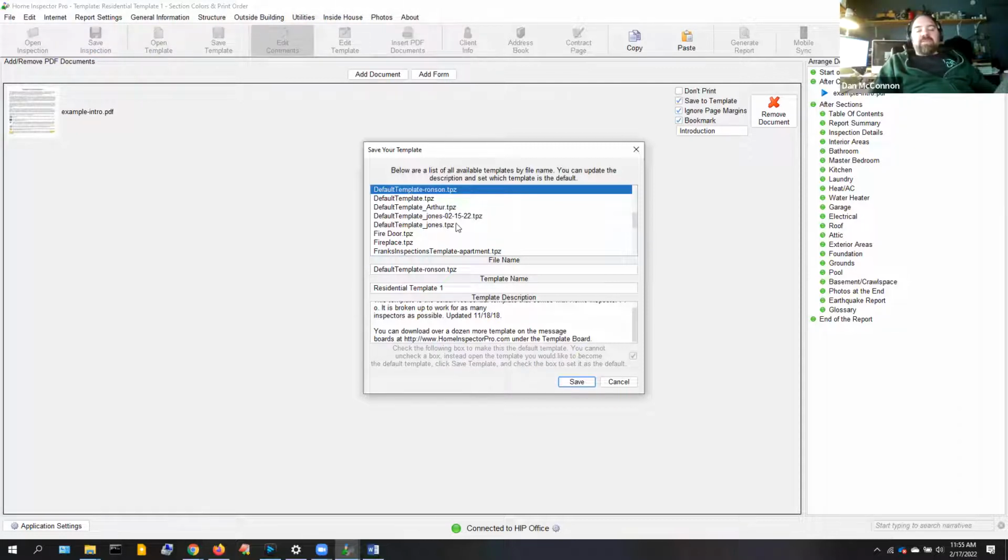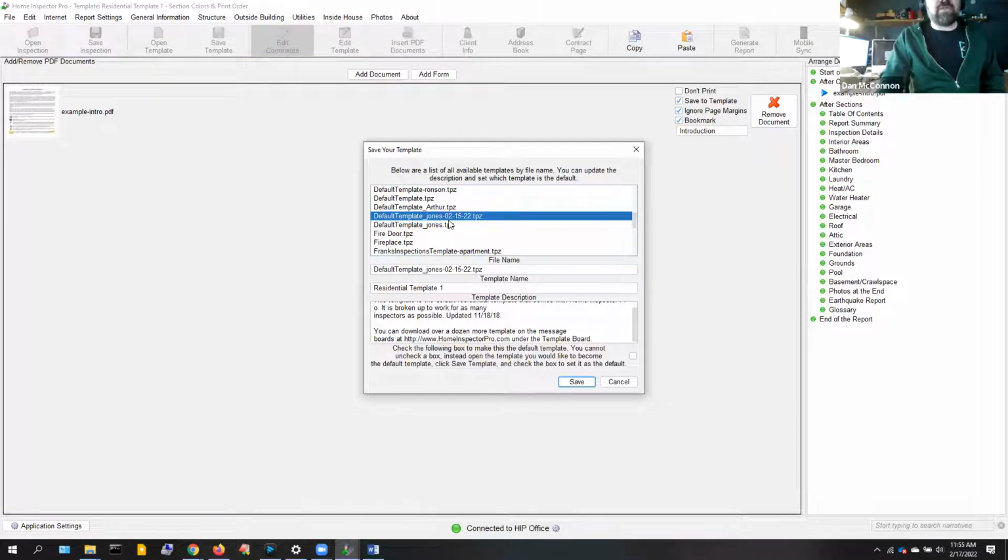If you're making a lot of changes, especially when you're starting out, you may go through and delete a ton of stuff or rename a lot of stuff, or if you're just going to redo your template, it's often a good idea to do some sort of versioning. For example, you could put in the dates just as you make changes. I made changes yesterday, so I could go through and change the date to 17. And that way I have multiple versions of the template and I have a way to tell when I made those changes just by looking here.